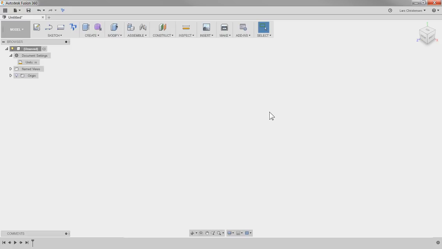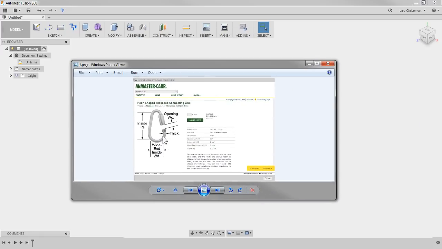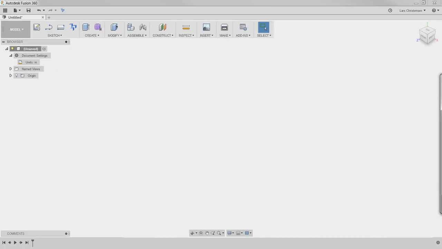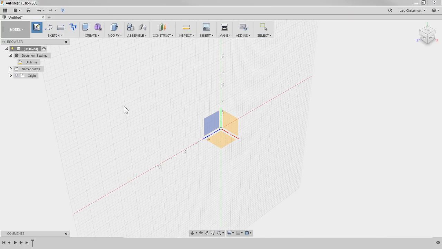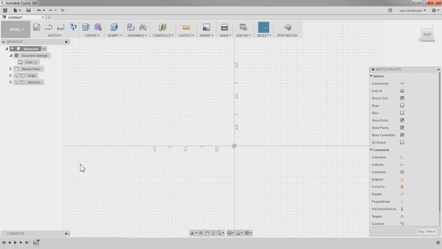To sketch this one up quick, I am going to use the inside width and dimensions, because that's really all I have to go with here. First thing, I'm going to open a new sketch, and I don't care what plane you draw it on.